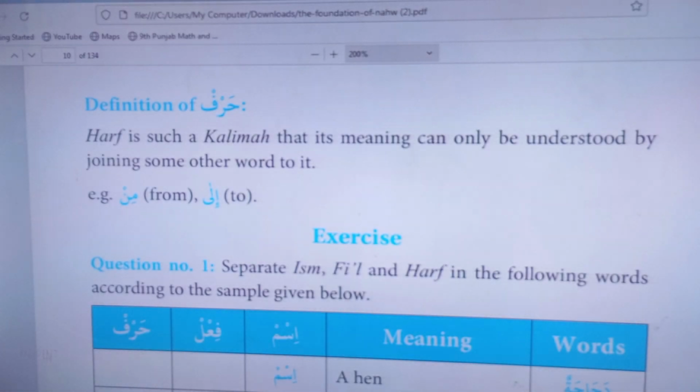I think you understand where the verb is. So move on to the next and the last type of kalimah, which is harf. A harf is the dependent word of the family. Its meaning cannot be understood on its own unless it joins another word. If I walk into the room and just say min, from, or ila, to, you look at me waiting for the rest of the sentence. It needs an ism or fi'l behind it to unlock its meaning.